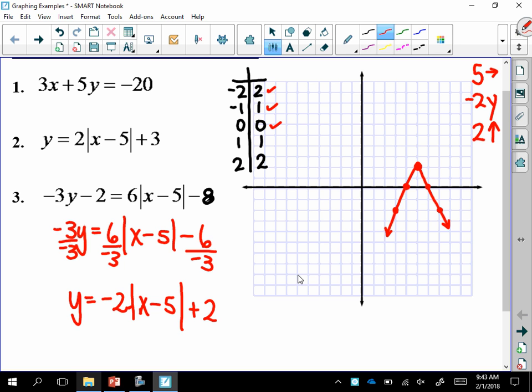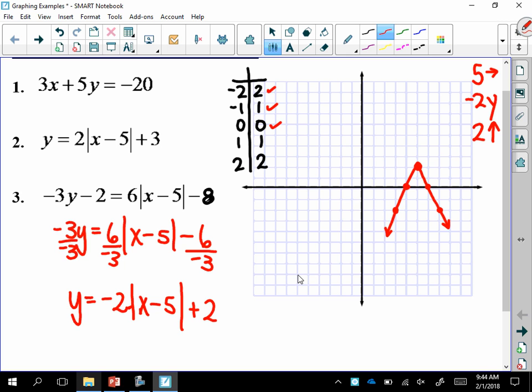What's its domain? Yeah, negative infinity to positive infinity. What's its range? Negative infinity to 2, or all the y's such that y is less than or equal to 2. It does have symmetry, just not to either the x-axis or the y-axis anymore. It has symmetry to the line x equals 5, but it's not going to be even or odd anymore because it has to be specifically symmetric to an axis for it to be either even or odd.